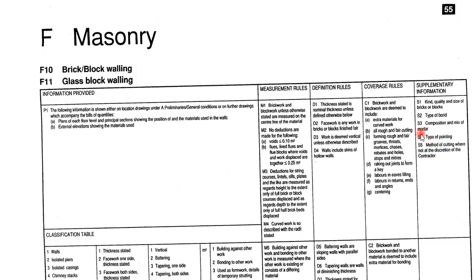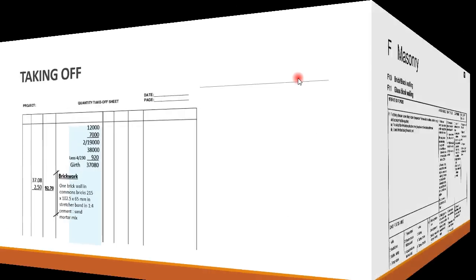Also, the composition of the mix of mortar: what materials are you going to use and what will be the mix proportion — is it 1 to 4, 1 to 8, 1 to 10, or maybe 1 to 5? So you state it: for example, 1 to 5 means one part of cement mixed with five parts of sand. For the superstructure, you also state the type of pointing — whether it is going to be the weather struck, or grooved, or other types of pointing. That has to be specified. So going back to our description, you could see that in the description we've said one brick wall — that is the thickness of the wall.